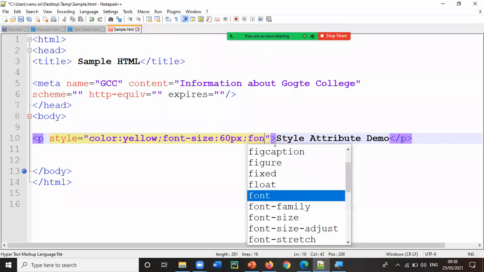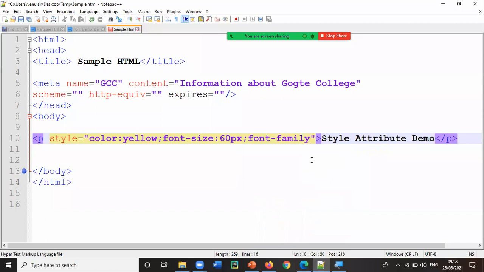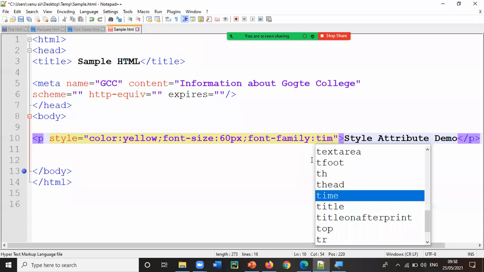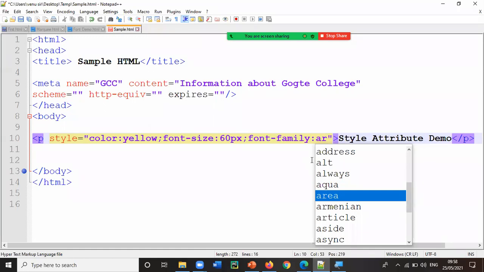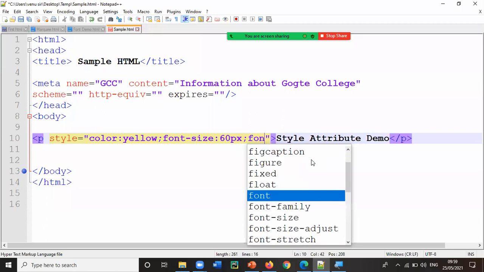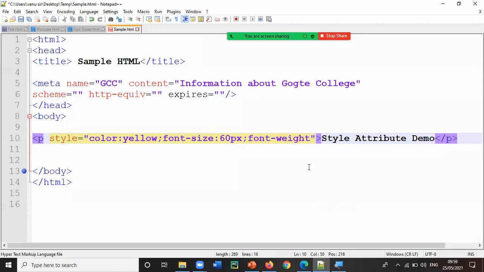Now, since we do not have a font style predefined over here, we'll take some other value, that is font family. Let us check it out, give colon and then check. Okay, again, font family is not having the required values. Fine, no problem. I'll install this and give a demo later. Let us try it with some other properties like font variant.